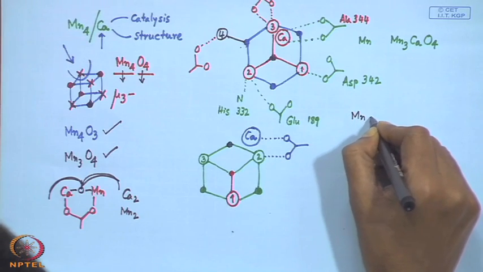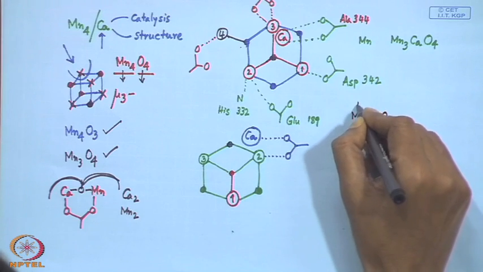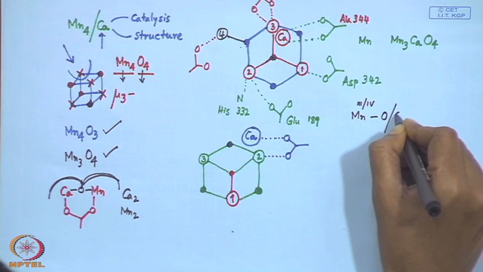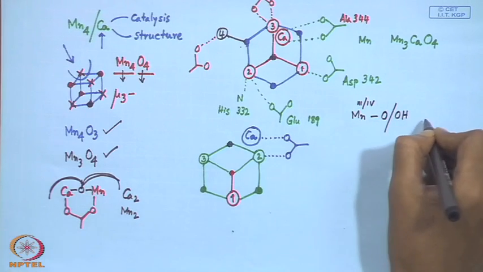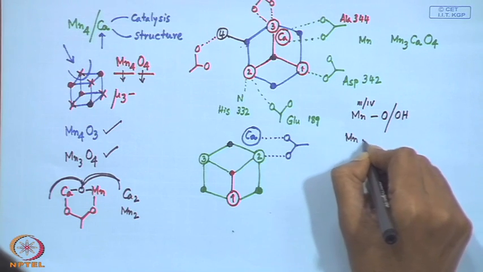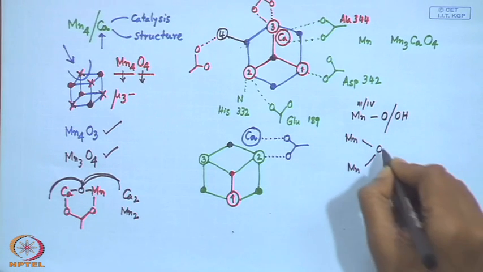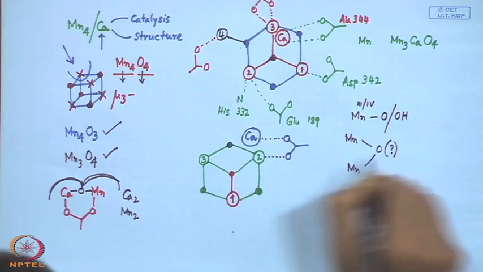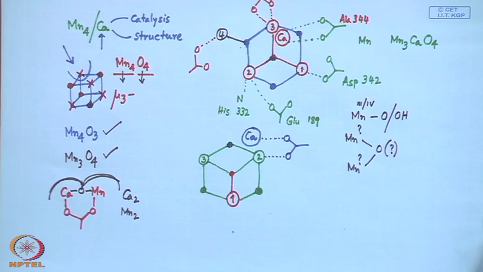You are changing the manganese-oxygen distance, moving from manganese 3 to manganese 4, going from one level of protonation to another level of protonation. That also can change the manganese-oxygen distance, as well as the manganese-oxygen-manganese angle, depending upon the nature of this group, whether it is an oxido function or a hydroxido function, as well as the nature of the two oxidation states.